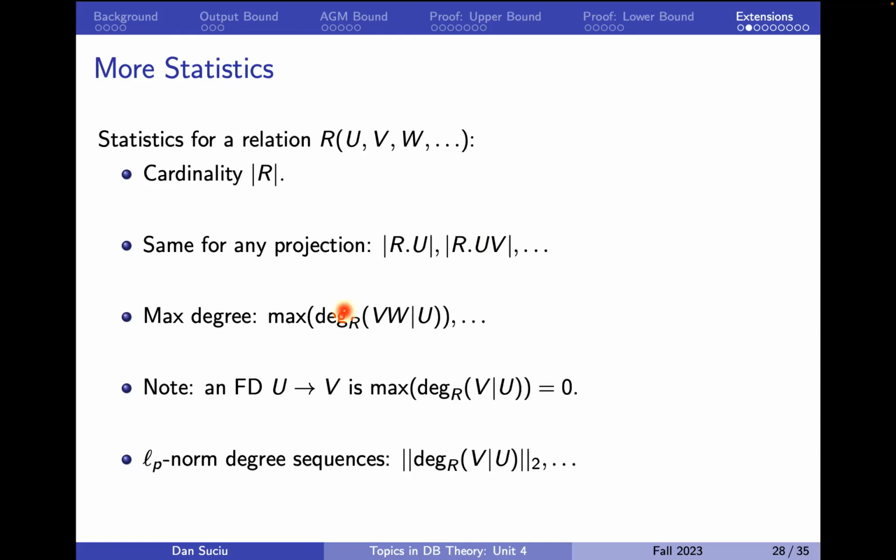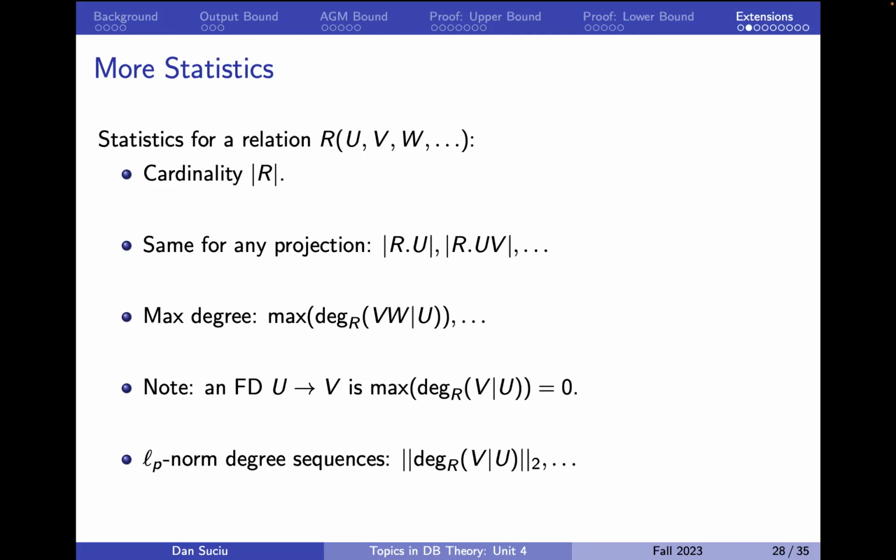In addition, what we know how to handle, this is going to be the new thing, are maximum degrees. Remember, we discussed average degree. This is what database systems use today. And I think it was you who complained why not use maximum degrees. That's what we're going to do now. We are going to use maximum degrees because we want to get upper bounds. And notice that the maximum degrees actually capture functional dependencies. A functional dependency holds if and only if the maximum degree is not 0, but 1.